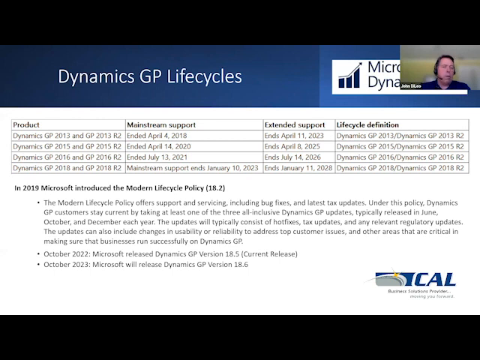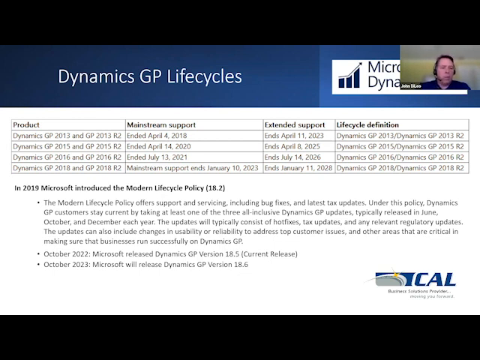But keep in mind, these updates, in Microsoft's eyes, you need to stay within the last year of the latest release to be considered in mainstream support to go to Microsoft support. Our general consensus is that as long as you're within 18 months of the latest release, Microsoft's not going to decline the support, and Cal's always going to be able to support you. The question becomes if you have an issue with tax-related updates. Those are the ones that are most critical.